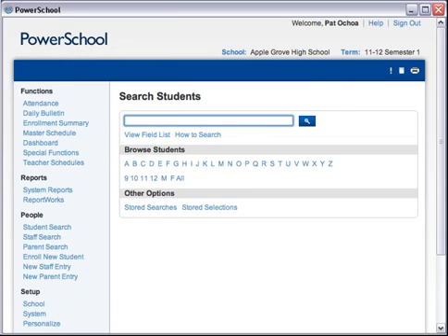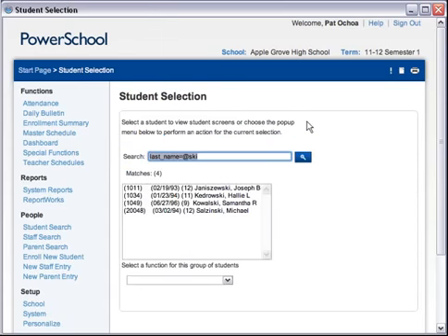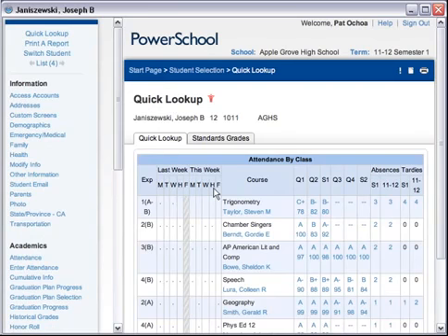On the Start page, in the Search Students field, enter the field name last_name. Next, enter equals, and then the wildcard. To get the @ sign, press Shift and the number 2. Then type the last 3 letters of Joe's last name, SKI, and click the search icon. The student selection page shows that 4 students in your school have last names that end in SKI, including Joe Yanishevsky. Click on Joe's name to open his student record.